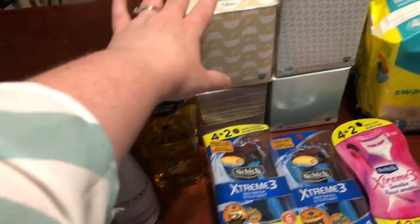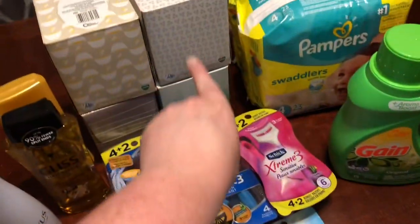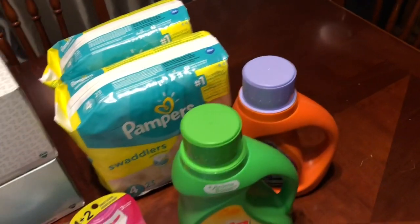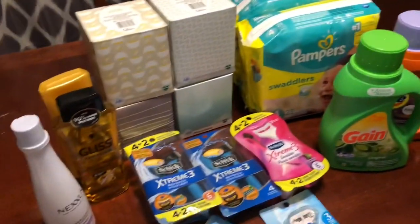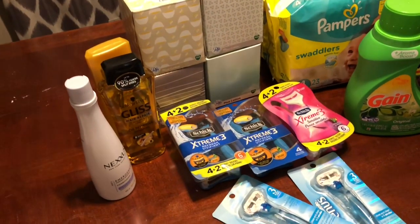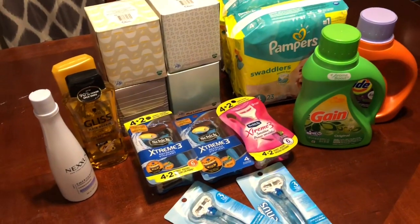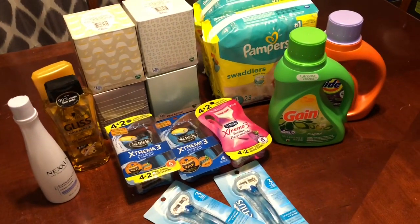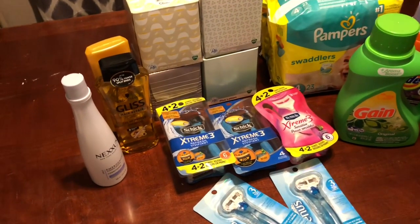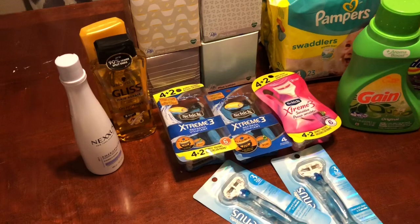So this over here plus two of these is my first transaction. All of the razors, and these two were my second transaction, and then these four bigger ticket items were my third transaction. I only did three. Some people really like to do bigger transactions for CVS and just do it all at one time. Other people really like to do 5, 6, 7, 8 transactions. Today I just stuck with 3. 3 is a really good number for me.